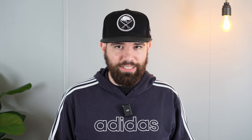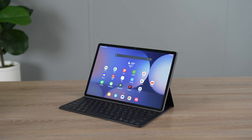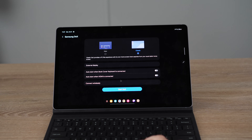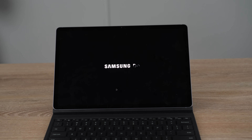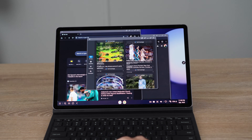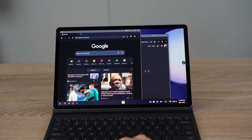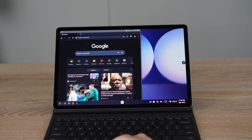For those newer to Samsung DeX: if you have a Samsung phone or tablet, Samsung DeX basically takes all that information and puts it in a laptop interface to make it easier to use a mouse and keyboard. It makes multitasking easier, and I really think it does a much better job than any Apple alternative from the iPad. Samsung DeX is a great way to get productive on a Samsung Galaxy device.